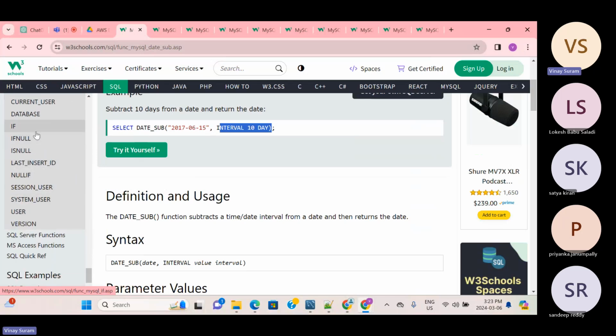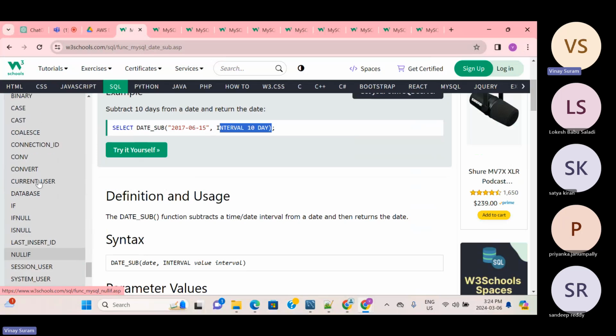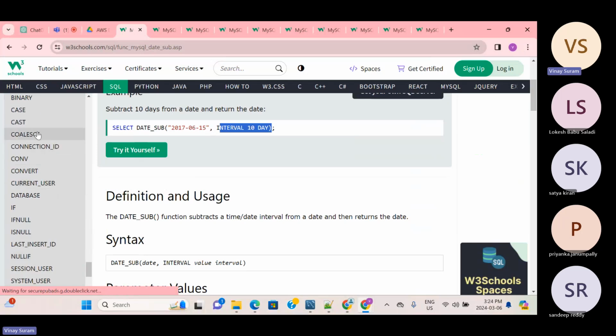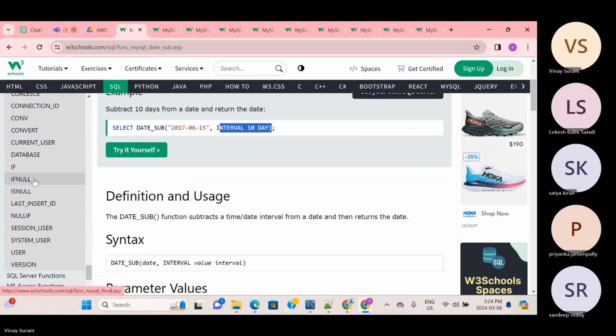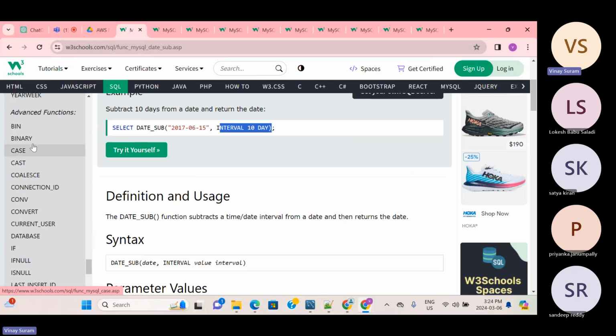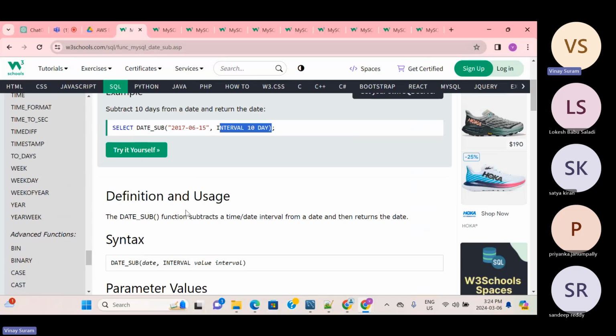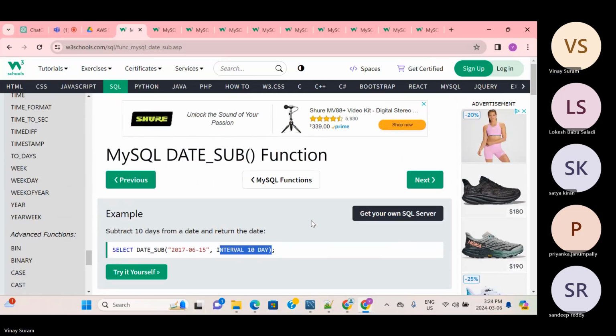Okay, a few things we have already done, like if null, is null. When we did coalesce, right? At that time, these things were also covered. So that means coalesce is the same as is null or if null. So we have done those things. We have also done the case statement as well, right? So we have done the case when statement as well. So a few things we have done, but I'll however write it in a notepad and then share it with you.